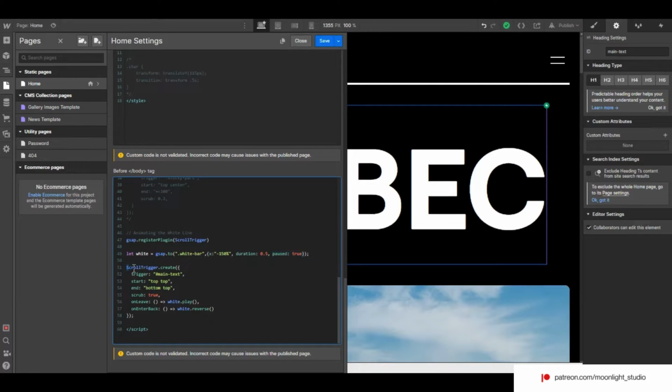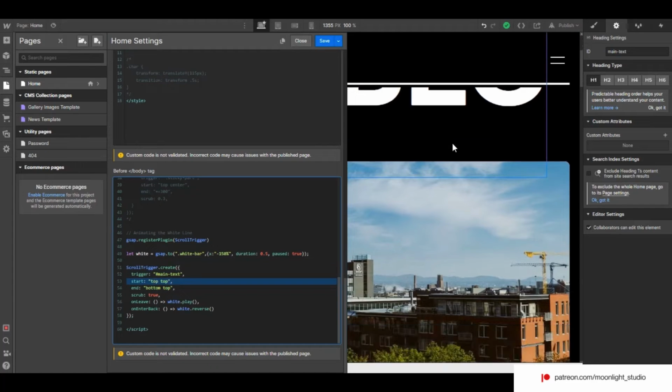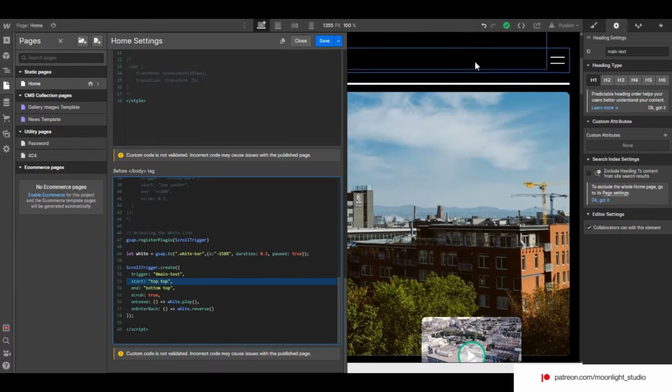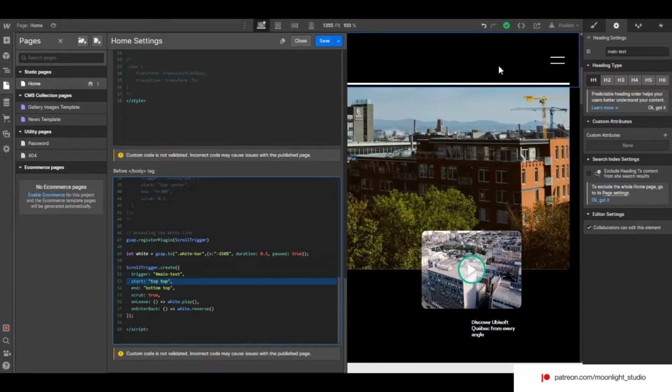We created a ScrollTrigger function. This function has different variables. Trigger will define which element starts the animation. Start is set to top, which means when the top of the object reaches the top of the window, the animation runs, and end is set to bottom top, which means when the bottom of our element reaches the top of our window, the animation ends.